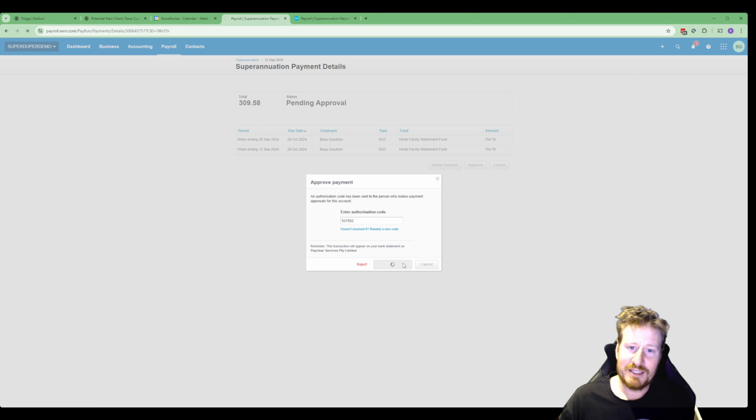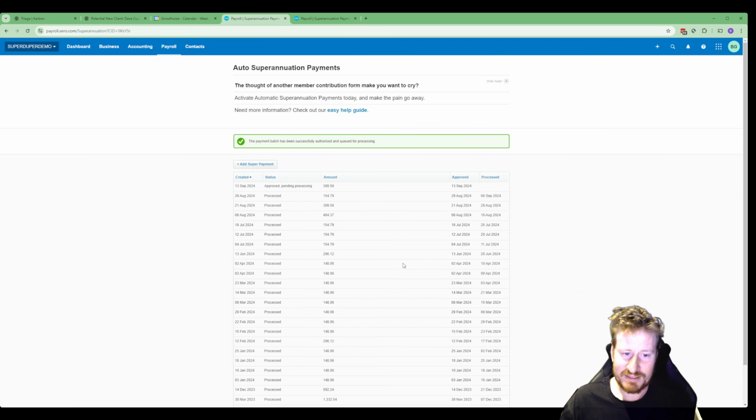So once we've done this, what will actually happen is it's going to debit the nominated account that we've actually set up in the past. And normally that will happen, it depends on the bank. But for example, we know normally with NAB or CBA, it's within sort of 2 days, it's pretty rapid. But we normally say allow up to sort of 5 to 7 days for the actual debit to occur off your bank account. But that's how easy it is.